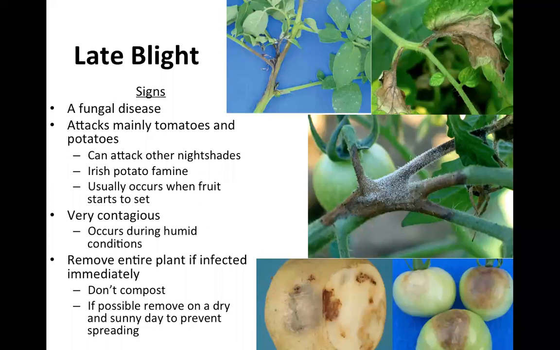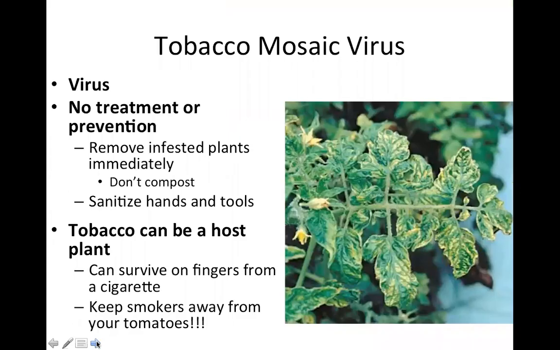But if you think you've got late blight, take a photo and send it. I'll show you in a second, but there's a plant lab at the University of Maryland. You can send them photos anytime, and they'll identify it. If you confirm that it's late blight, you want to just rip that whole plant out and throw it in the trash, because if it spreads, it's definitely going to kill whatever it spreads to. But like I said, I've never actually seen late blight in the area.